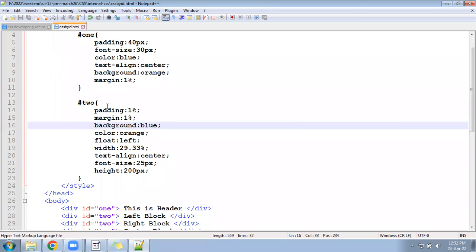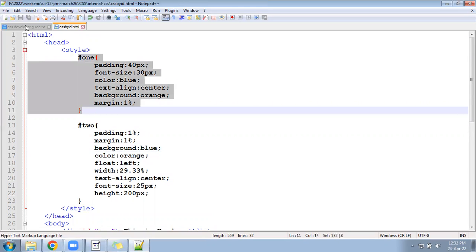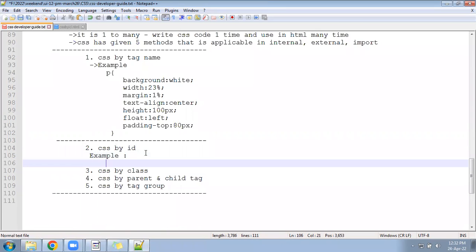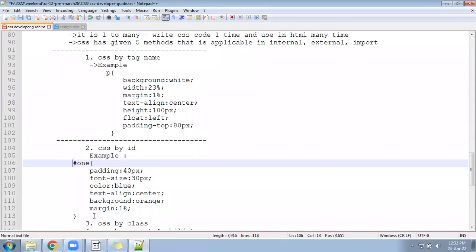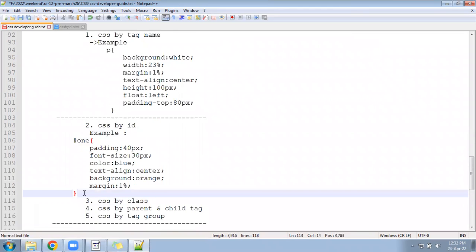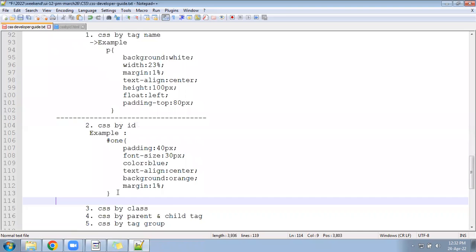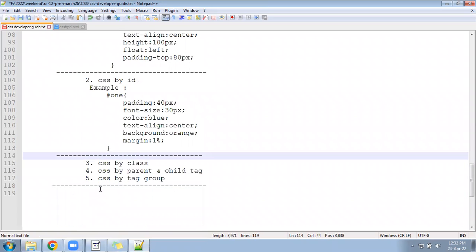This is called CSS by ID. We'll copy this and we'll come to the developer guide and paste it here as an example. Okay. Next, we'll create the class.